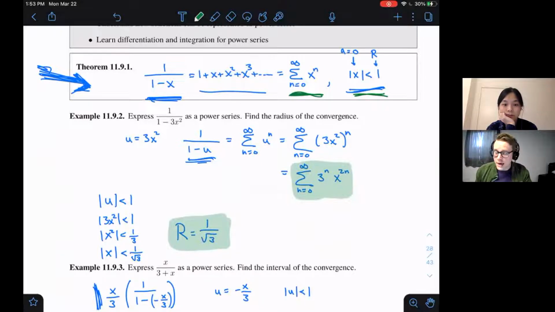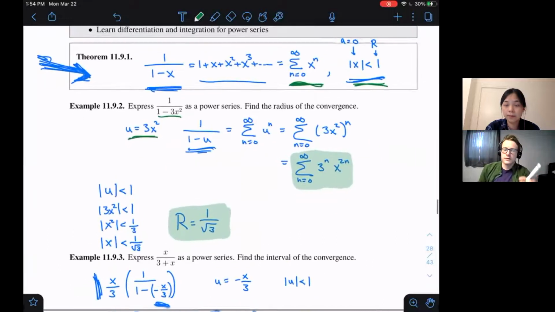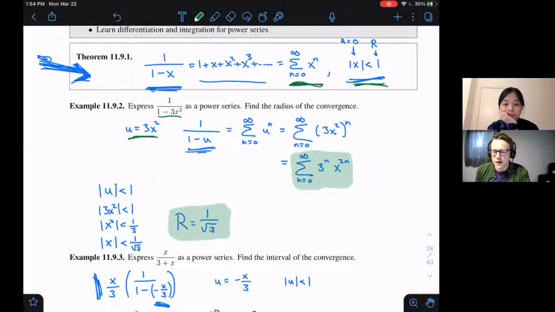And then this is an entire section pretty much dedicated to what can you do with this information. And it turns out that you can actually get pretty darn far, surprisingly. So you can do things like this, where you don't have just a 1 minus x in the denominator, but you can do all sorts of interesting substitutions here. So if I substitute this x with 3x squared, and more formally, we could introduce u like we've done in the videos and whatnot, then you can go ahead and get a power series or an infinite polynomial for this upgraded function here, the one with the 1 minus 3x squared in the denominator.